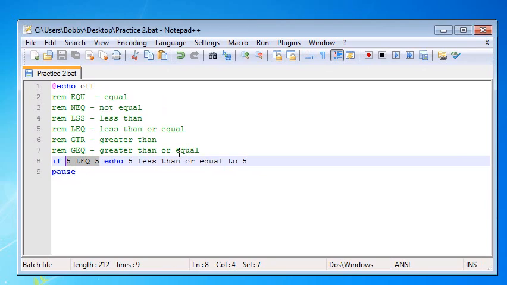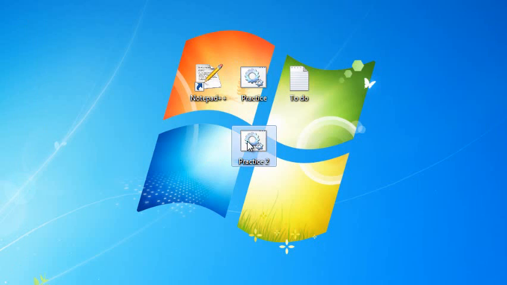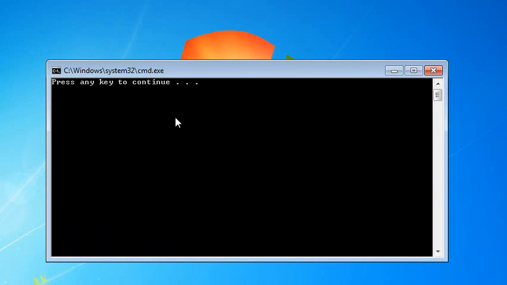So if 88 is greater than 89, then let's echo "88 is greater than 89". But 88 is not greater than 89. So again, you won't see anything. It just says "press any key to continue".